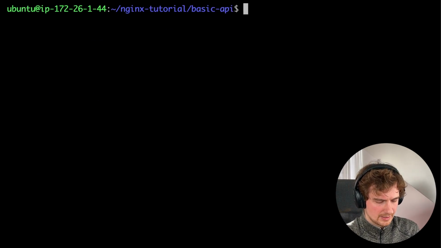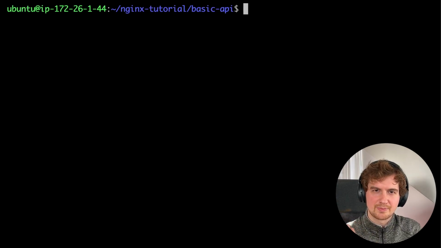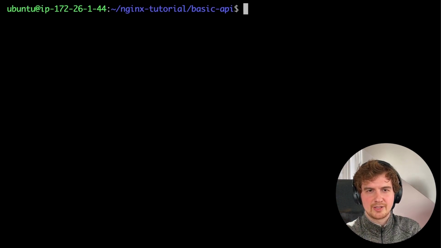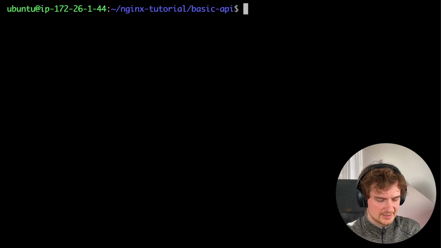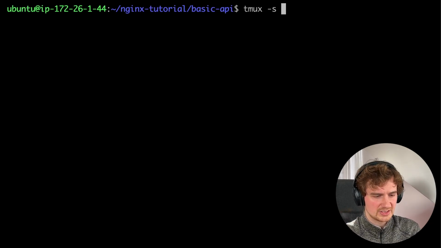Clear all of that. So there are a lot of ways to keep a process running in the background, even when you're exiting out of a shell. Probably the most preferred method for that is pm2, which is also a node package that can be installed via npm. And it gives you a nice interface to manage all of your processes. To reduce the number of dependencies and to keep things simple, I will use tmux. Tmux comes pre-installed on Ubuntu systems.